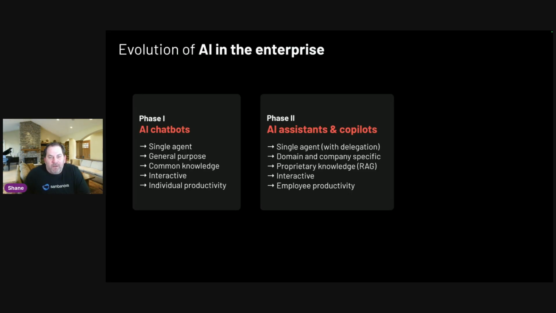When I think about co-pilots, think Cursor, probably a great example. These tend to be, not always, still single agent, sometimes multi-agent. There might be 2 or 3 agents under the covers, very domain specific. So that's why everyone had to build their own. It's not really an environment where one single assistant can be deployed by any company out there.